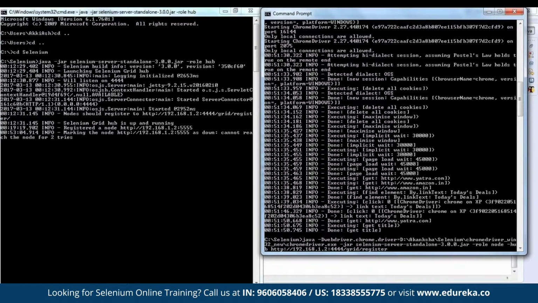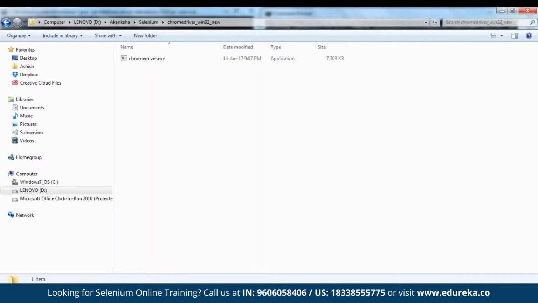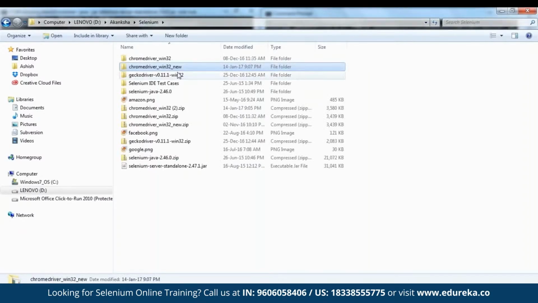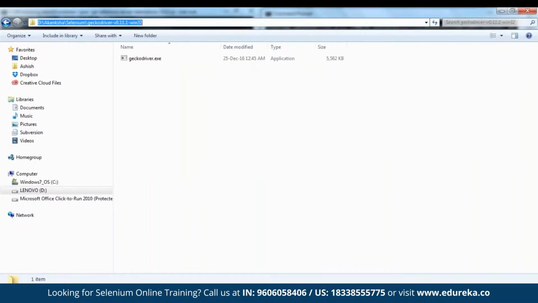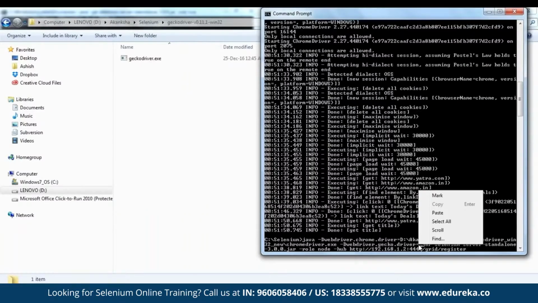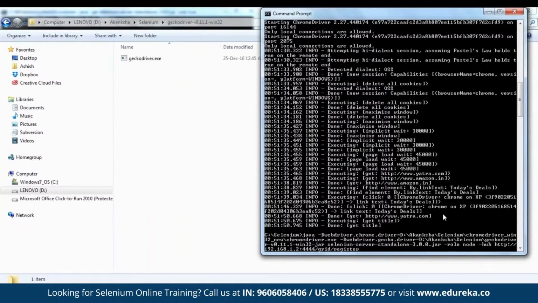What I want you to add is -D webdriver.gecko.driver equals wherever your geckodriver is saved. So I think my geckodriver is also here. Control C, right click, paste.